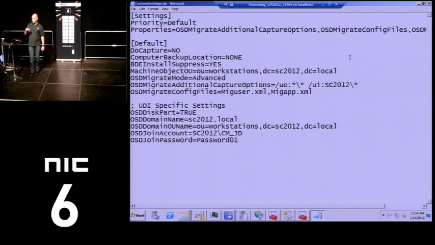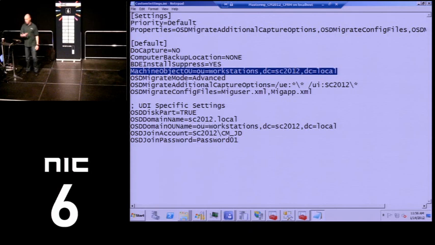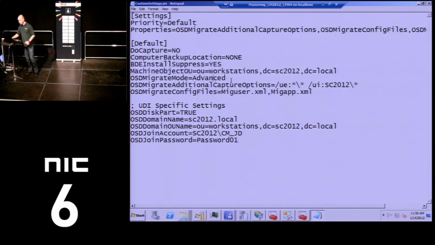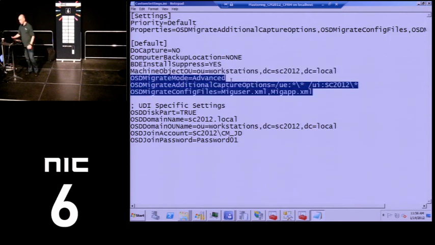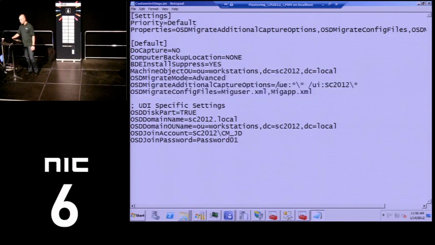In this text file, I have said that when I deploy my machines, they are supposed to go into that OU. When I migrate my machines, doing a refresh or replace, these are the profiles I will copy, and these are the backup templates I will use to control what data is being carried over. I'm saying I don't want a full backup, and I don't want to capture it. I don't do a build and capture here.